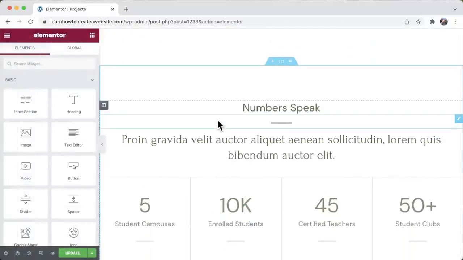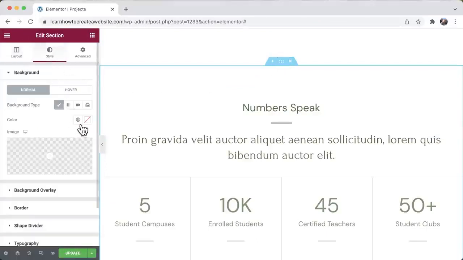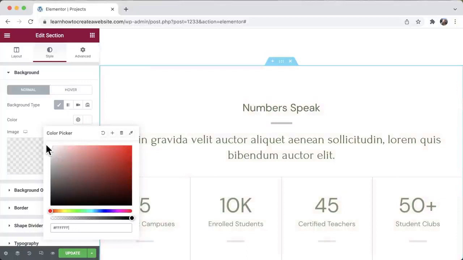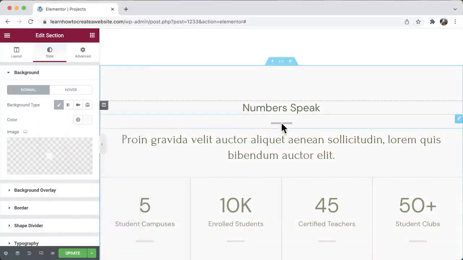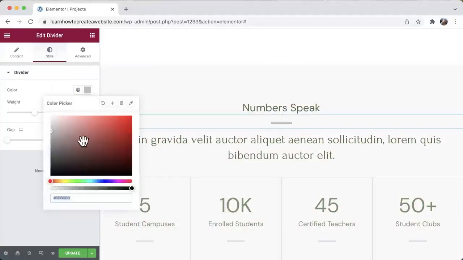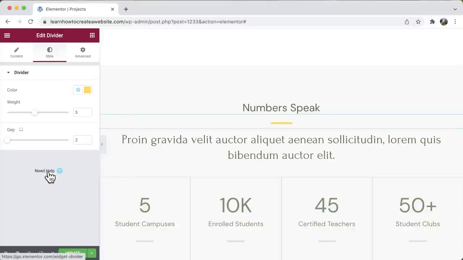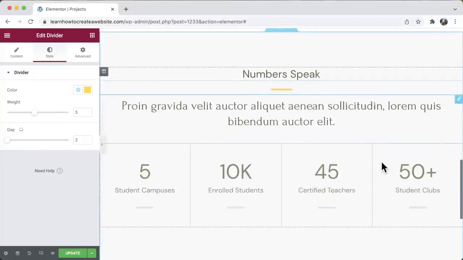We can of course customize this block by clicking on the entire section, going to style, and I just want to give it a very light gray background. Then we can go back and maybe change this color to one of the theme colors, so click on it, go to style and go to color, and we can make it any color that we want right here. Or we can click on this globe icon right here and choose one of our theme colors, like this yellow. And this is looking really good. Obviously you can change this. You can put the number of clients, how many hours you work, how many projects you've completed, and edit all of the rest. So now this entire page is looking great.